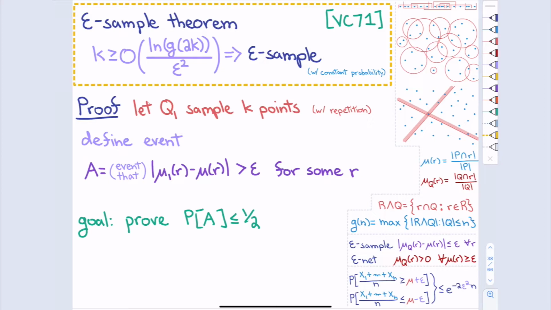Sometimes in this situation, I would have you guys guess what to do next. I think it's impossible, but for old time's sake, does anyone want to guess? We sort of did the straightforward thing before. What we did before was the additive Chernoff bound and then take a union bound over all the ranges. That was a natural thing to do.